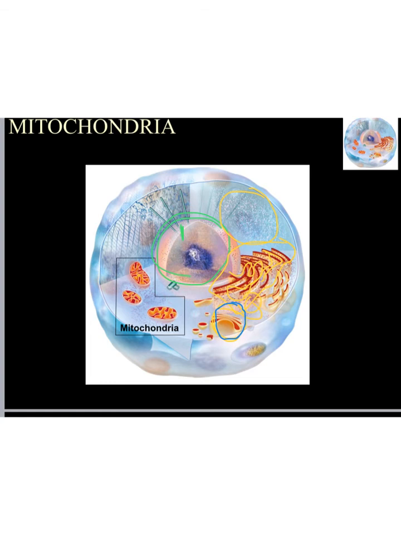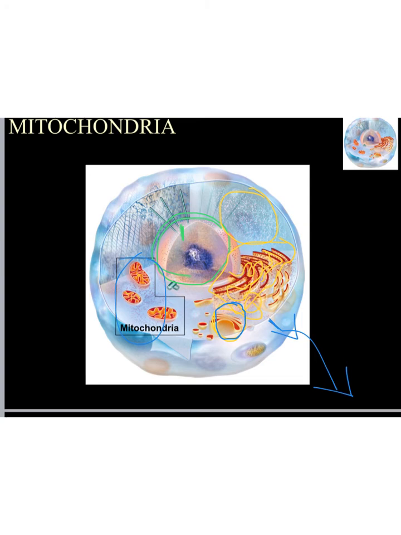We start in the nucleus with the instructions. We go to the ribosomes where we make the raw material. We go to the ER where we modify it or specialize it. And then we send it to the Golgi where it gets repackaged and shipped out of the cell. And then lastly, of course, it hits the plasma membrane, which is the gateway to send that protein out of the cell. So that is the endomembrane system.